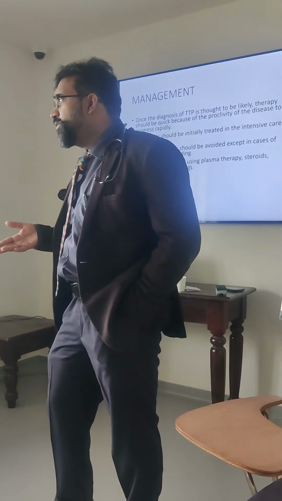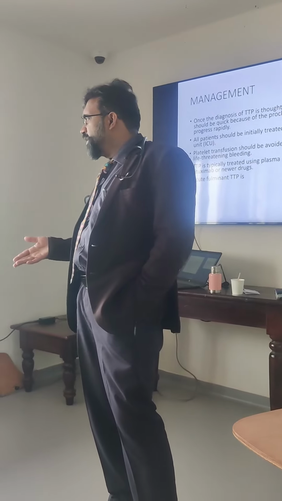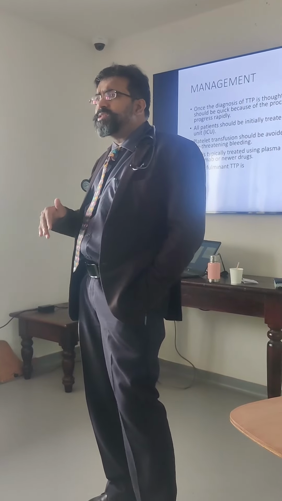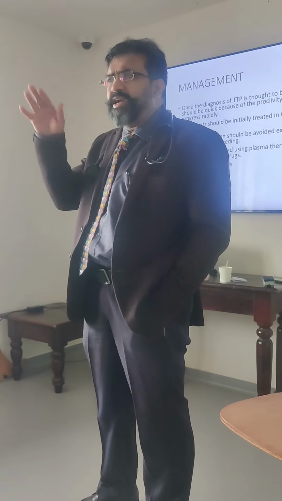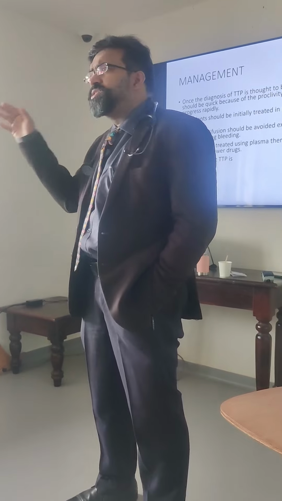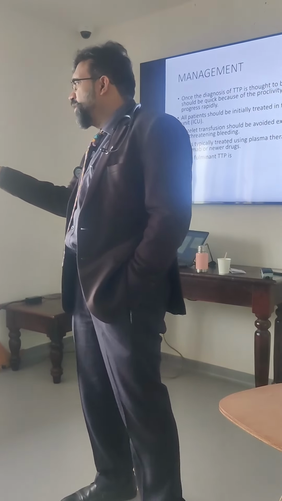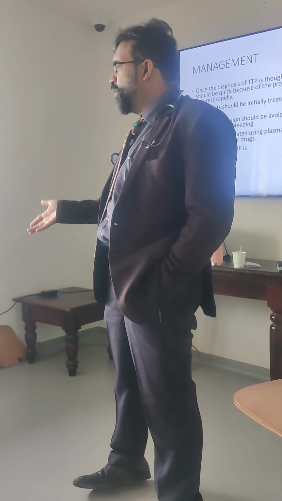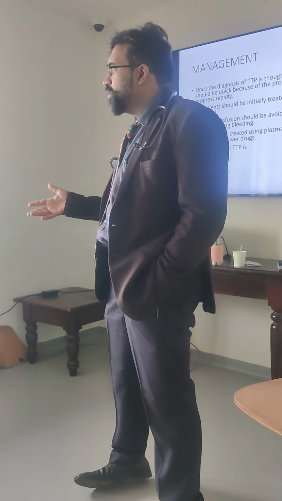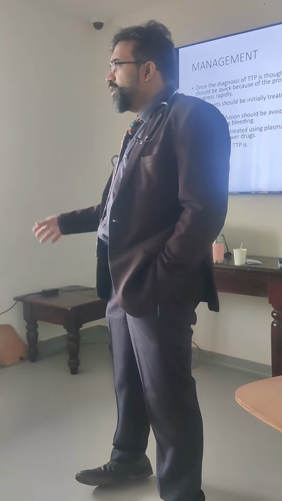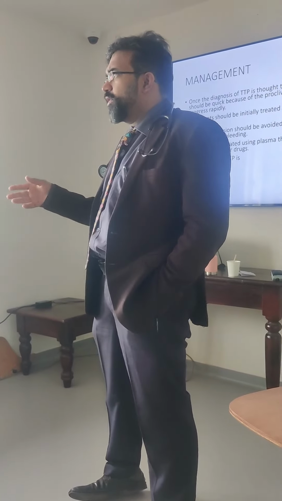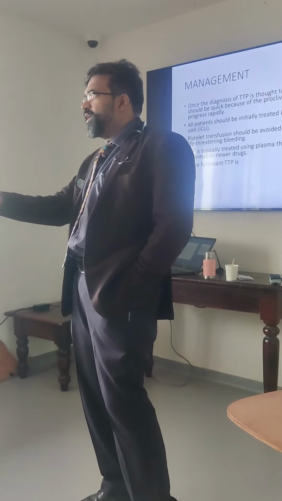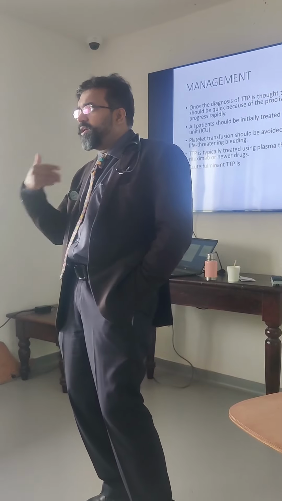I'm asking you, you have a patient of TTP, the treatment of choice is emergency plasmapheresis. Plasmapheresis here is an emergency procedure, because as you are waiting, he is getting more ischemic. He has come to you because he is ischemic. Otherwise, the patient had no other symptoms. Patient started developing altered mental status, some renal issue, creatinine started going up. That is how this patient comes to you. And then you found the platelets to be 20,000. That means ischemia is already occurring.